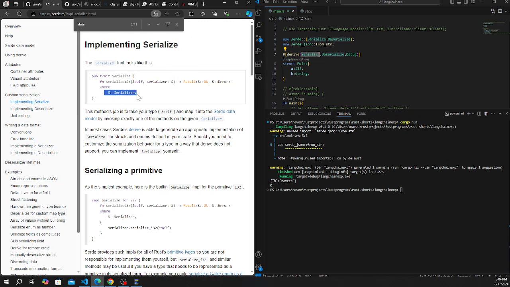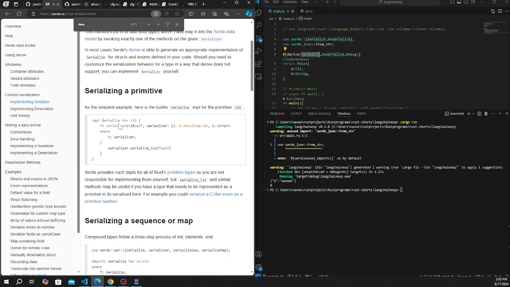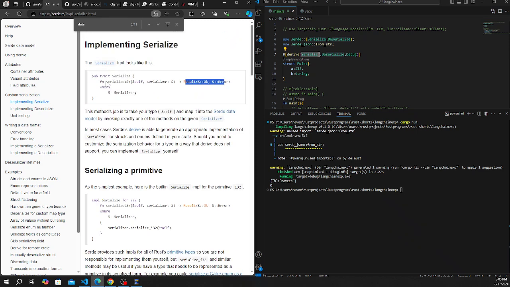It's generic: it accepts the serializer and returns you a result. That's basically the trait. So if you want to implement Serialize for i32, this is the function we have, so we need to implement that.